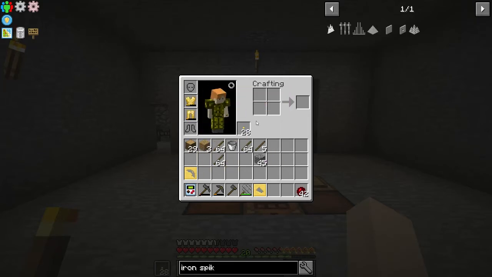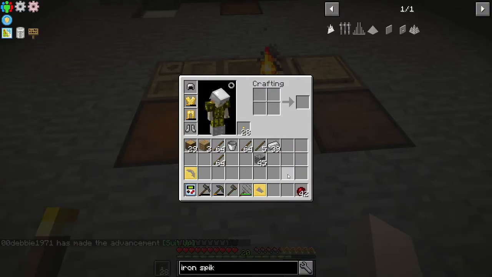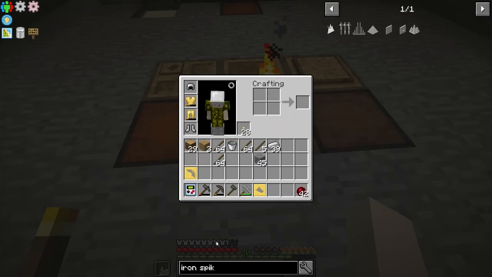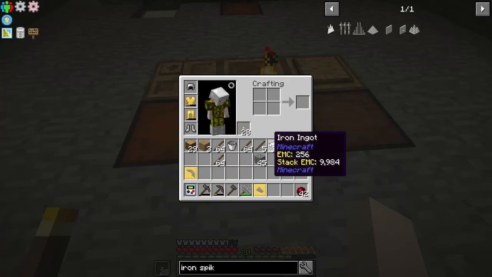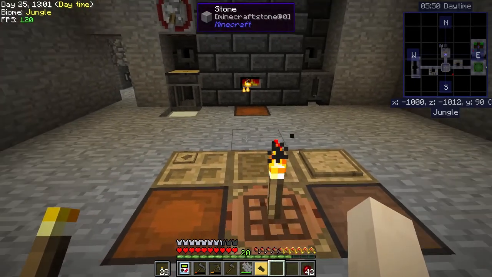I would like some upgraded armor. We have tons of iron, so I don't see why we shouldn't have at least the iron armor. The glowstone actually looks like it's comparable with the iron. Well, let's go ahead and just make the iron armor so it's not damaged. And voila. Yeah, it has one more pip of armor. Wow.